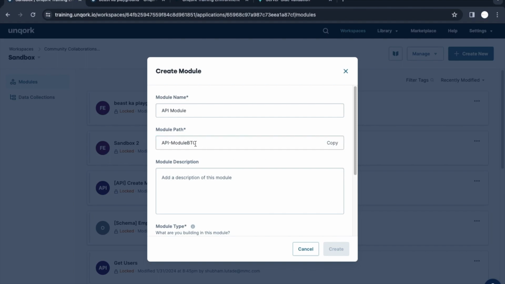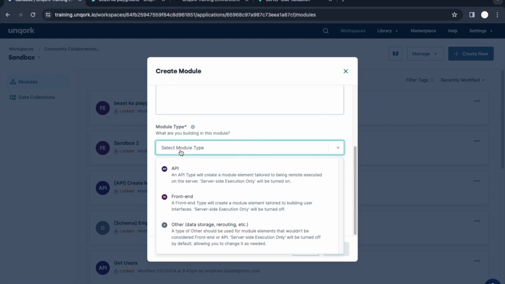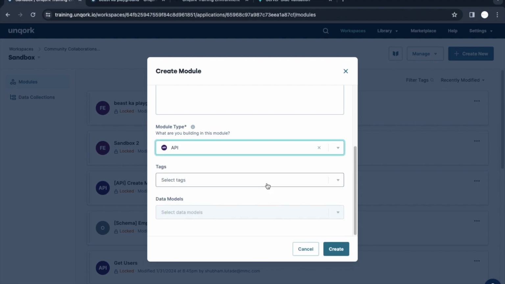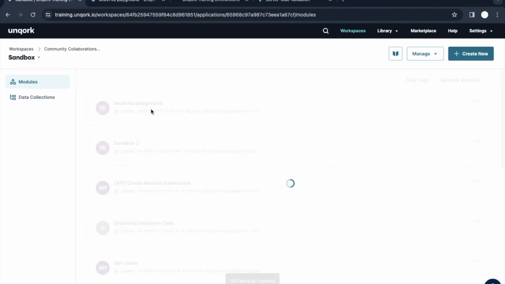I've just added these initials to make this module path unique, because this path was already there with that same name. Let me use this module type as API, and that's it. Let it get created.